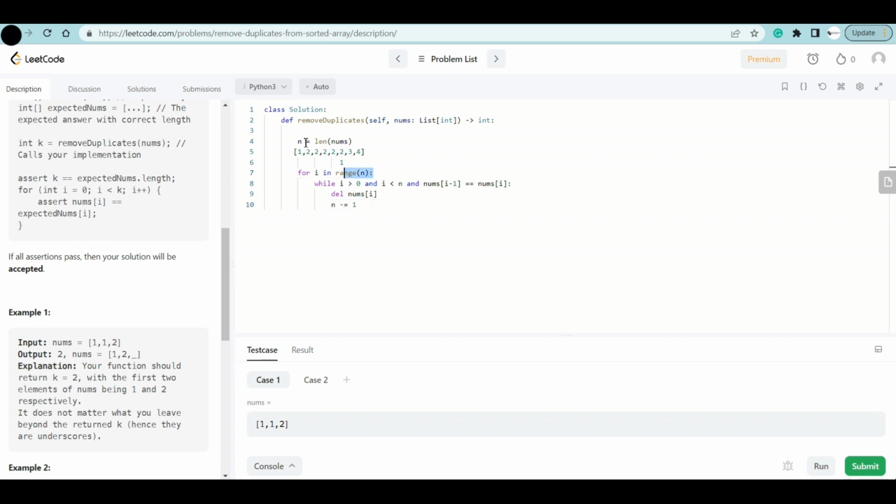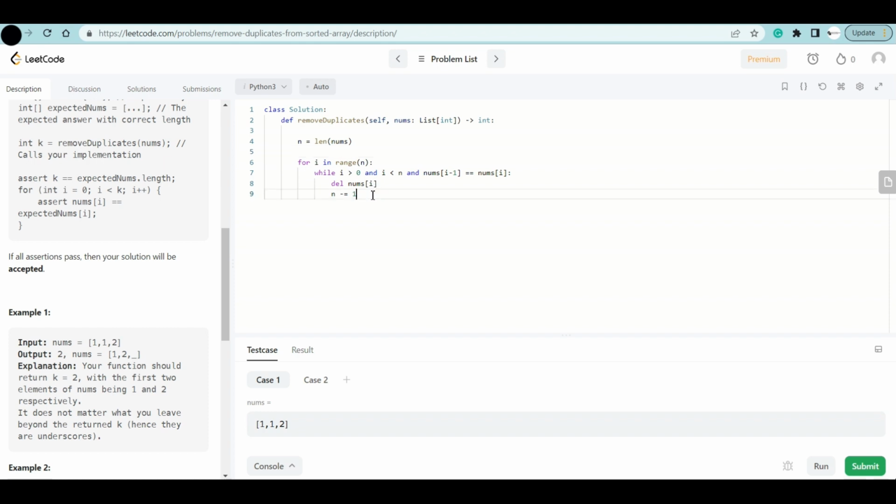It's because you can imagine that the length was initially, let's count this, 1, 2, 3, 4, 5, 6, 7, 8. So let's say this was initially 8, right? And we keep on deleting these numbers as we go along. But if we don't decrease this 8, then you will see that we will go out of bound, and that's not right. So we need to also decrease the length as we delete. So let's say we delete 2, we decrease, so that the range here does not go out of bound. Hope that makes sense, guys.